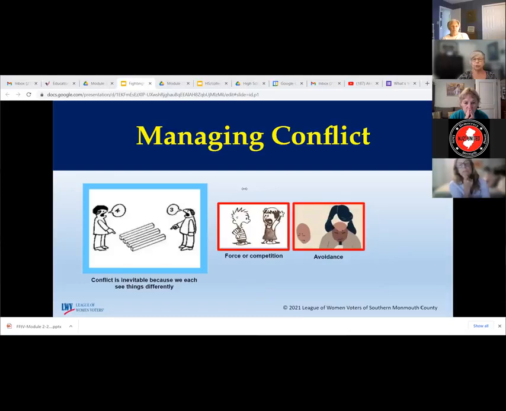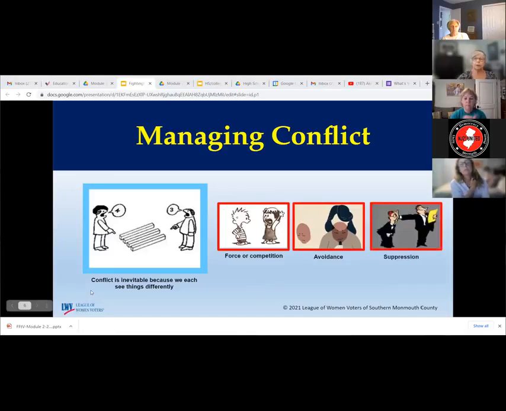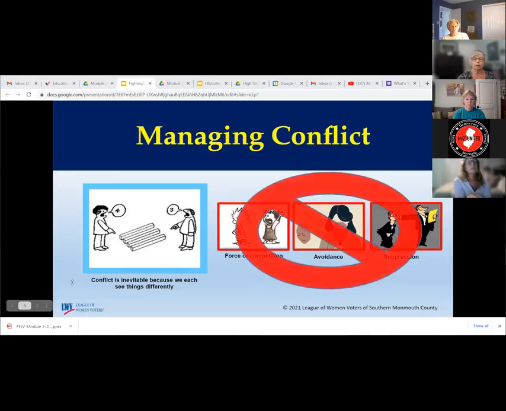Another way of dealing with it is not dealing with it, avoiding it, pretending nothing's wrong or completely ignoring our differences. And the third way is suppressing myself or others. I tell myself that my feelings don't matter, or I inhibit others from expressing their feelings by interrupting, dismissing, bullying, whatever. In these approaches, the difference is not only not dealt with, it goes underground. It doesn't go away, it just gets buried. So how do we really work through those differences?